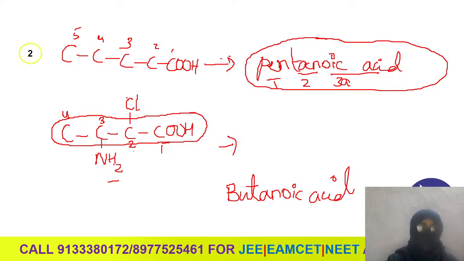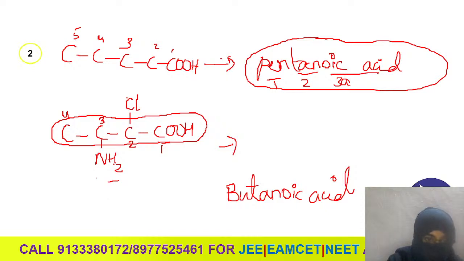So now you can see that at 2 there's a chlorine, at 3 an amino group is there. So you will be thinking what to write first. Chloro should be written first, or amino should be written first? IUPAC says whenever two things are written together, please write according to the alphabetical order. So we don't write numerical order, we write in alphabetical order.